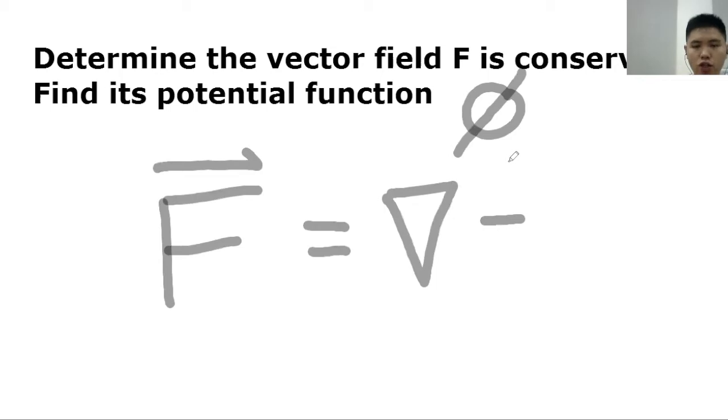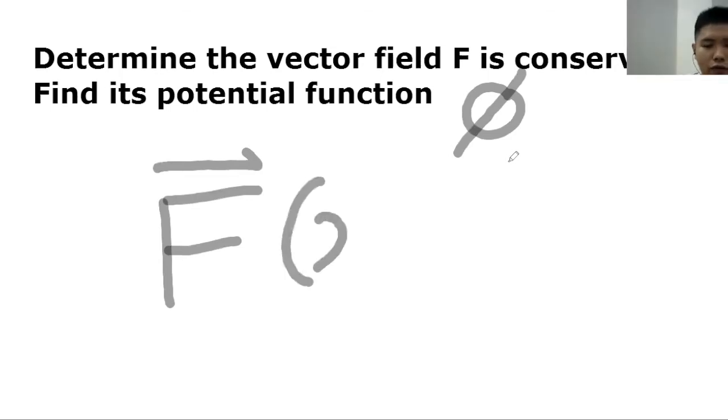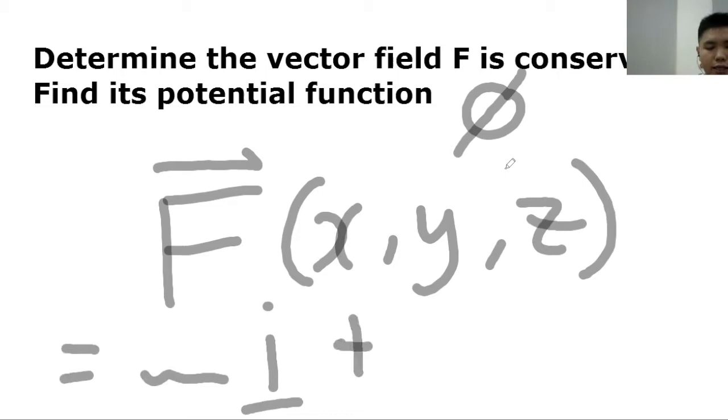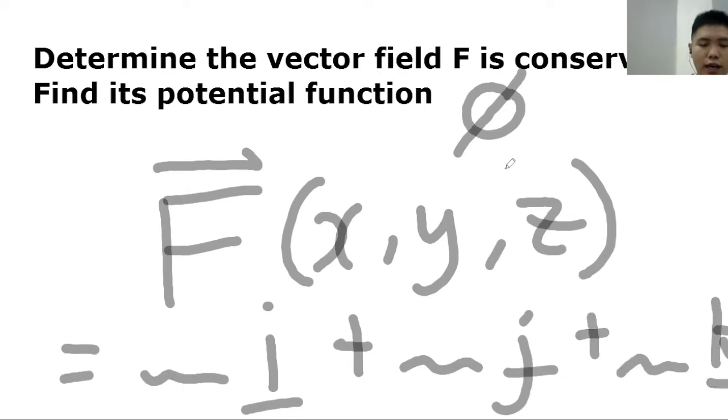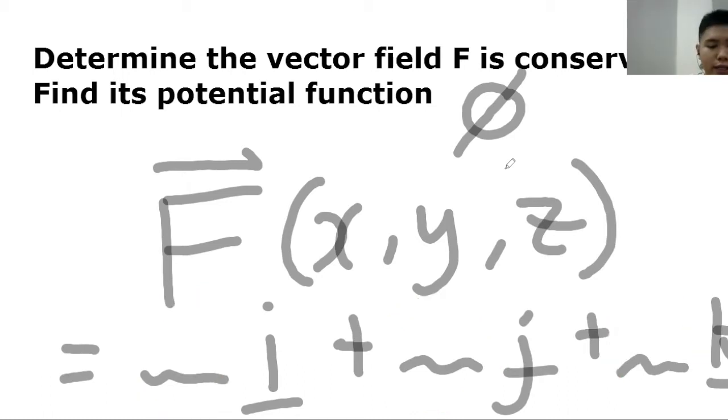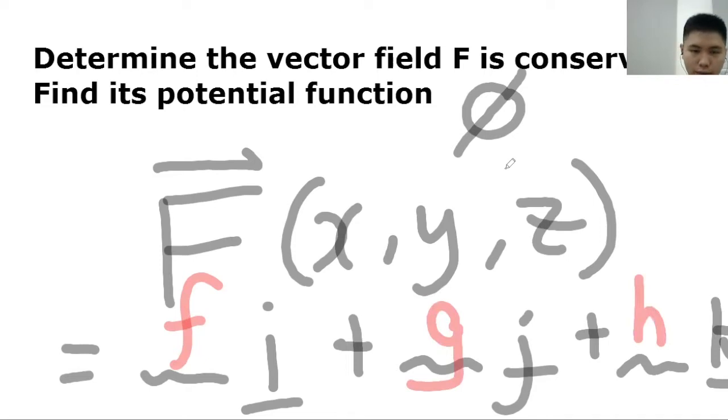Okay, so a vector field can be in terms of two variables or in terms of three variables. If it's in terms of three variables, it has something in terms of the i unit, plus something in terms of the j unit, plus something in terms of the k unit, which are the x, y, z unit vectors. To make it simple, think of it as a first part, second part, and third part. The first part in front of i is F, this part is G, and this part is H. Okay, let's see how we're going to do it.